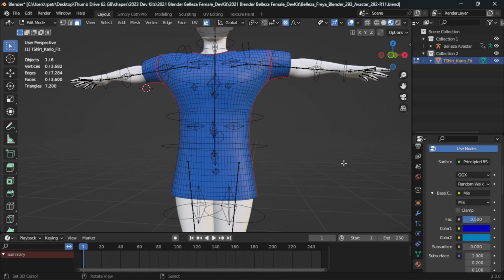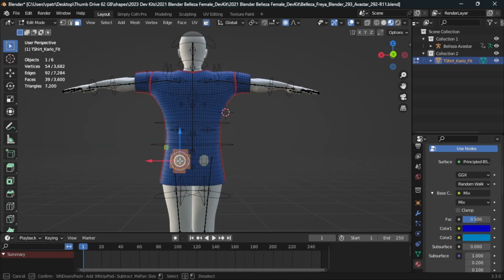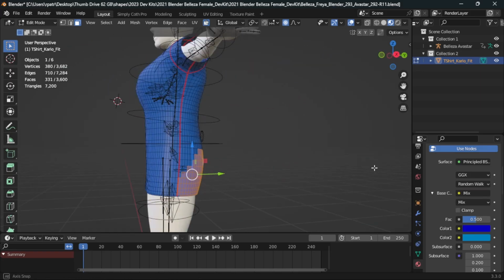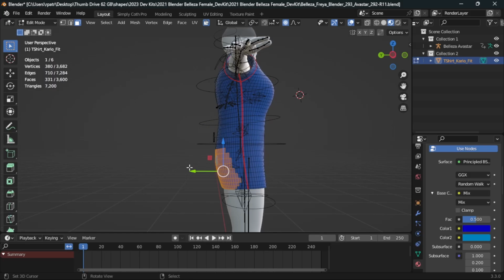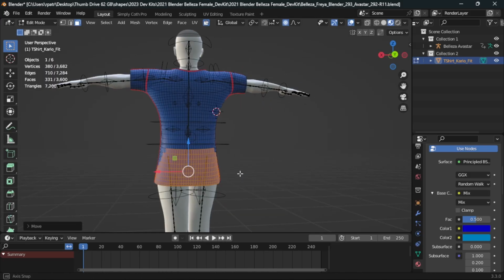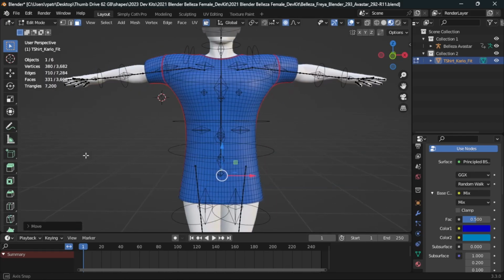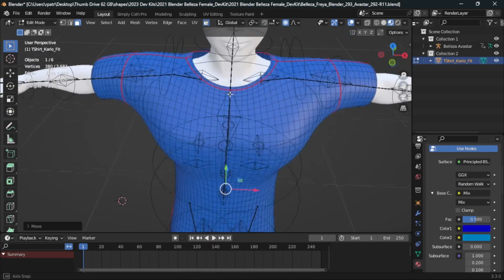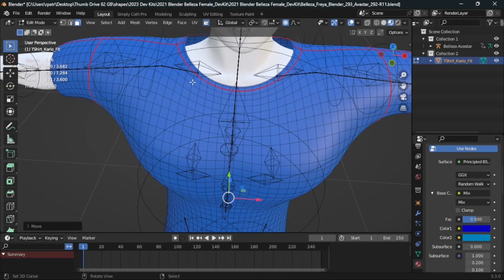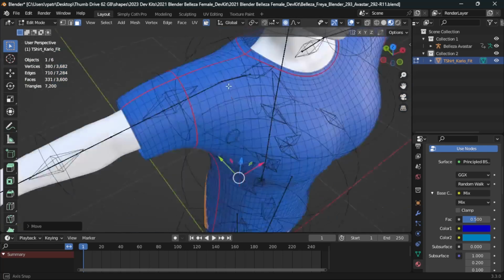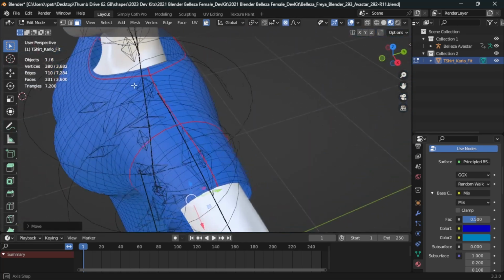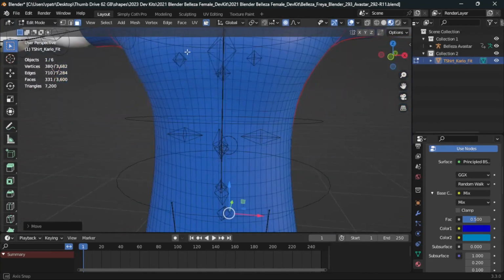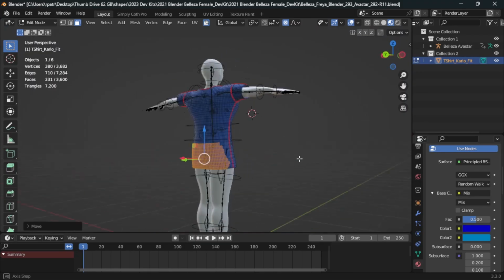Then A twice to deselect. C for circle select. And I'm just going to do this whole side right here. That's fine. And I'm just going to pull that out some. Now, since we smoothed the vertices, it did make our collar a little smaller. We can always fix that. But this is just a start.